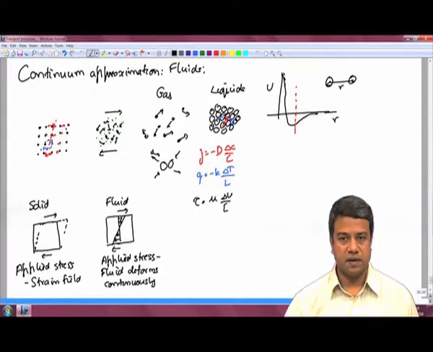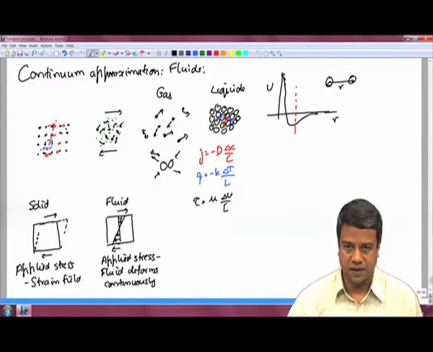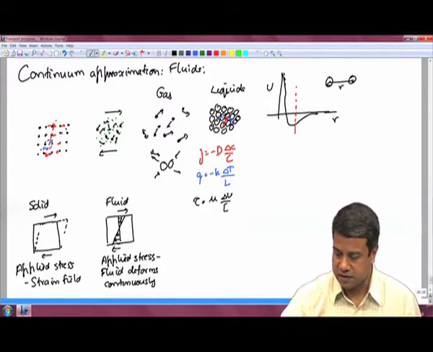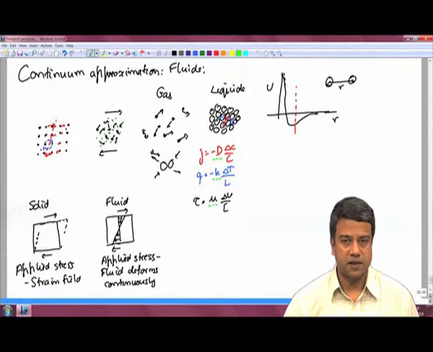Okay. These laws are applicable both to liquids as well as gases. The laws are identical. Therefore, as far as calculations are concerned, we can use the same equations whether it is a liquid or a gas. The only difference is that between liquids and gases, these coefficients change. The diffusion coefficient, the thermal conduction coefficient, and the viscosity coefficient are different depending upon whether it is a liquid or a gas.